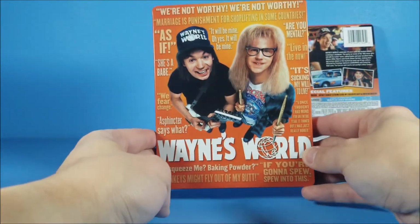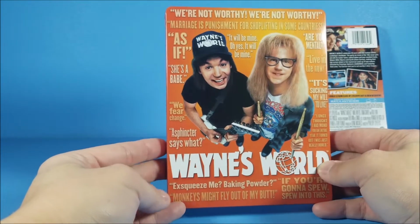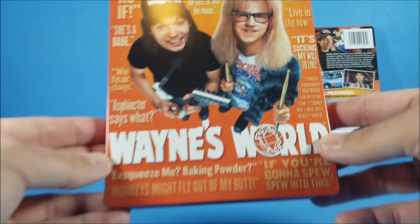And we'll pop this to the back, take a look at the front. We have a nice orange gloss SteelBook, and it looks really cool. You do have Garth and Wayne on the front, played by Mike Myers and Dana Carvey. You do have like a bunch of quotes and stuff there.